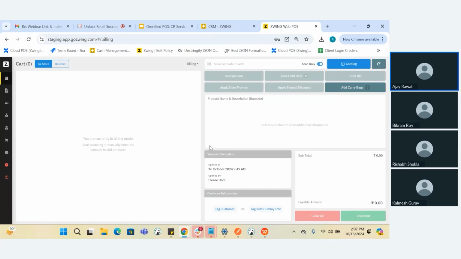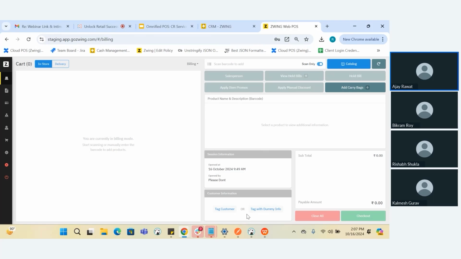So talking about web POS, here also we have made some changes. There were cases where customer forms are mandatory for the businesses, but sometimes the customer denies giving their details.